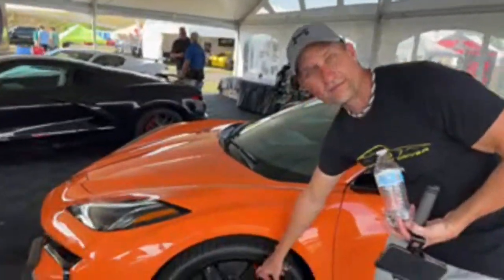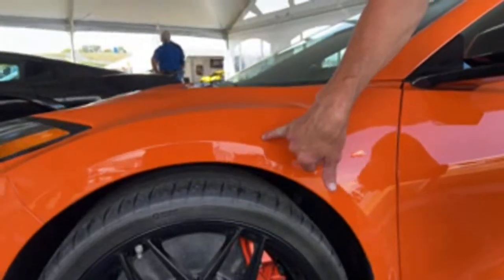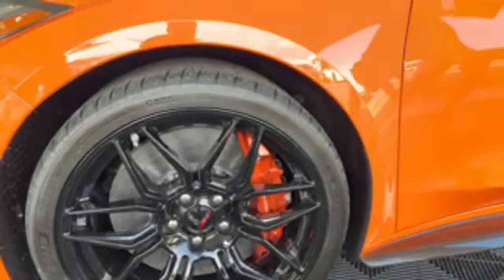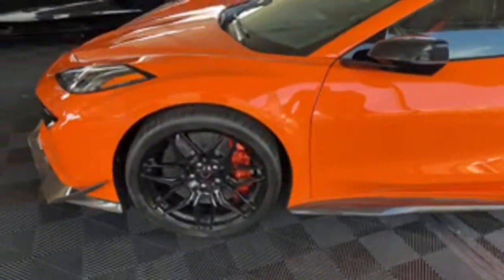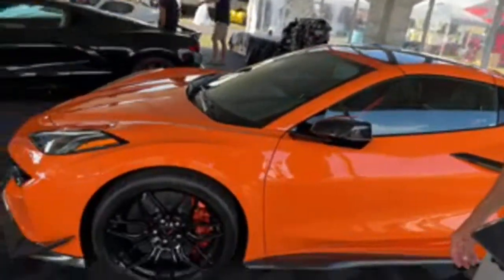We are on YouTube. The difference in color on the caliper, and I don't know how it's going to come over on the camera on the phone, but this is much lighter than this. It's more of a copperish orange than the Amplified Orange is. It's the same kind of material as Edge Red. It's almost like a flat red. Yes, and it does not match at all. I honestly, if I got this color, I would not even get orange calipers. I'd probably get black or maybe yellow to be crazy.